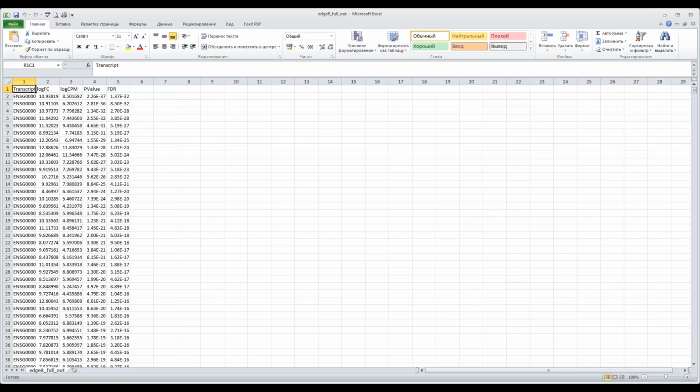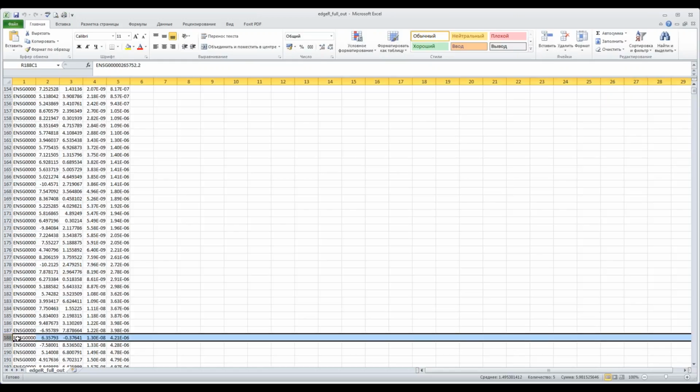In this table, there are no positions with really 0 mean coverage, expression level, but you can see that there are positions with negative expression level in logarithmic scale. Looking at other numbers like 4, 6, we can say that, for example, this gene is the result of low expression, and we could remove it and not look at it. So if we see that other numbers are relatively big, we can estimate a cutoff for the current problem. I don't think that there exists one unique cutoff for all tasks in our world.